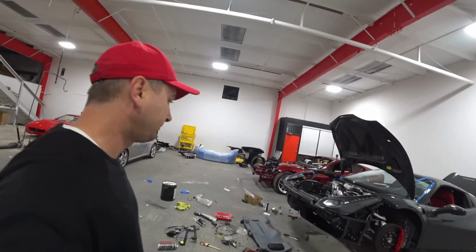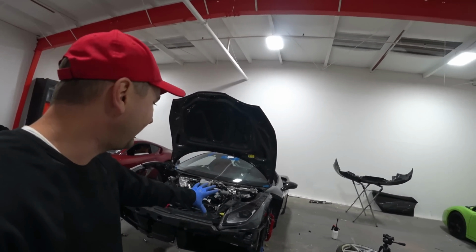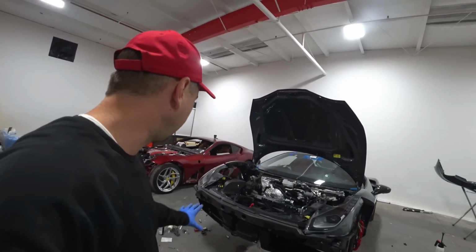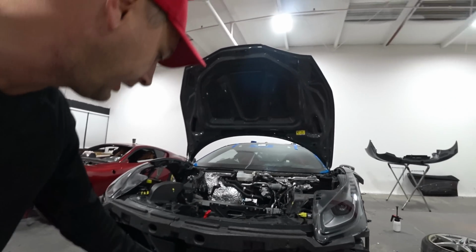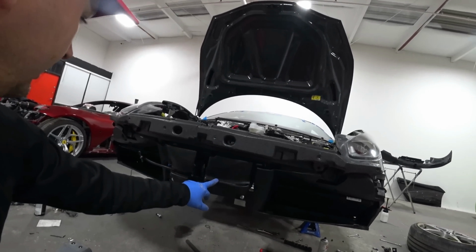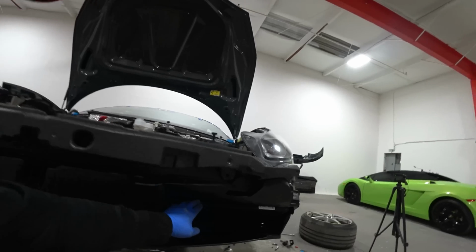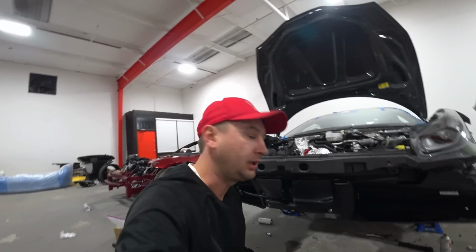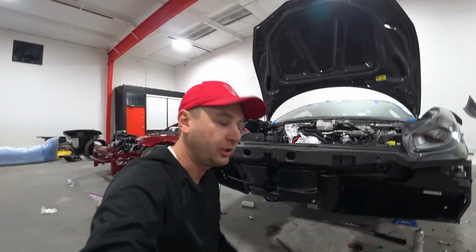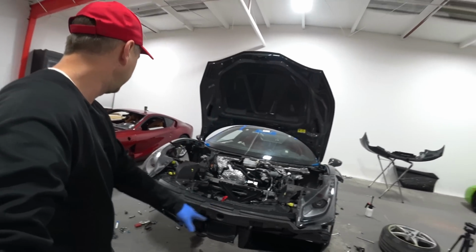Okay guys, I'm gonna show you what I did today. I already put in all radiators. Headlights I didn't install yet, but I put in all radiators. I put in front foam. I put in the headlight washer tank, power steering, AC condenser. I just replaced it. I put in a new one because I have a new one, and the old one looks a little bit dirty, you know. So I'm gonna sell the old one and I just put in the new one.